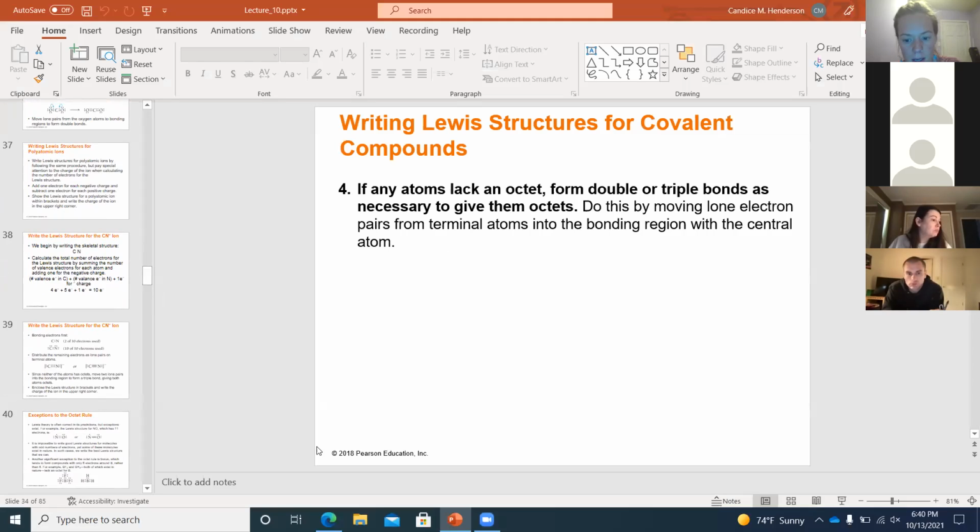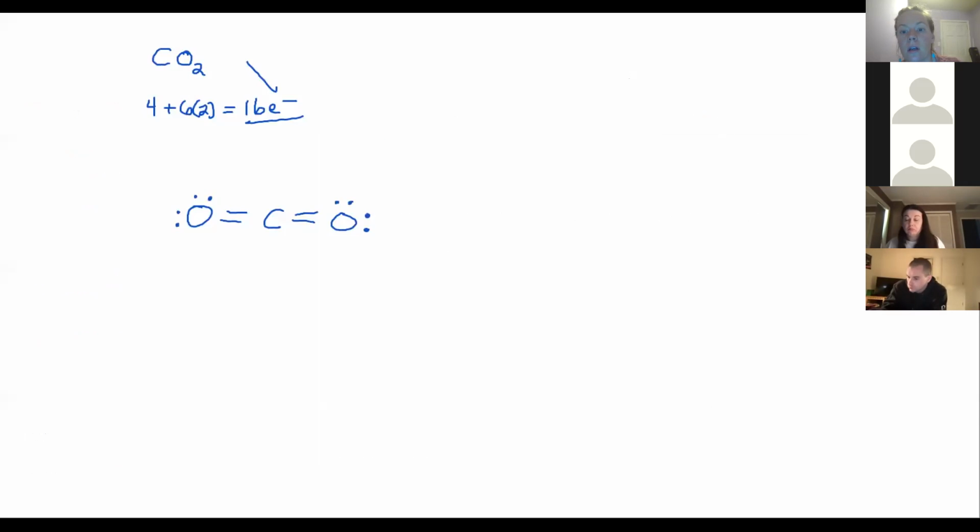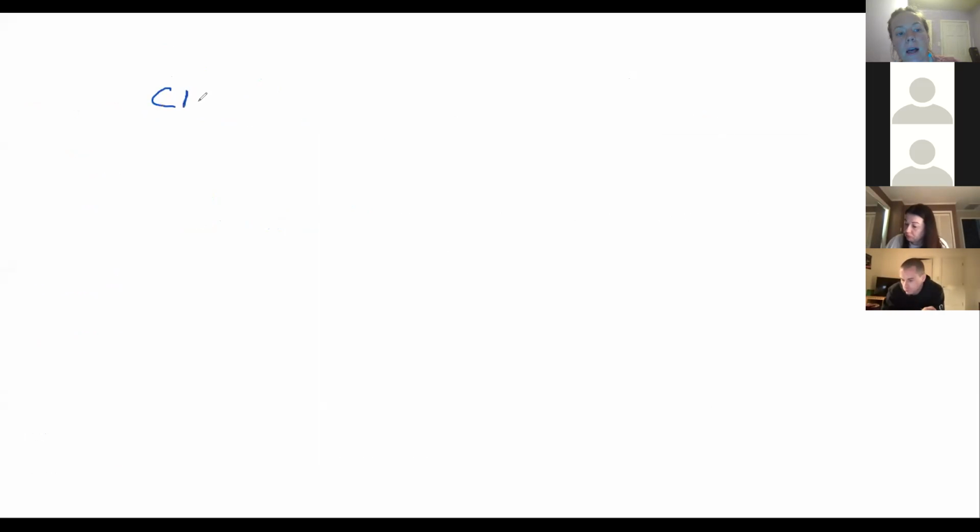So cyanide is a polyatomic ion, CN with a minus charge. And it's C capital N. Some of you guys on the homework or on the lab made it C lowercase n. Make sure that's a capital N because it's carbon and nitrogen. And this whole thing has a minus charge.